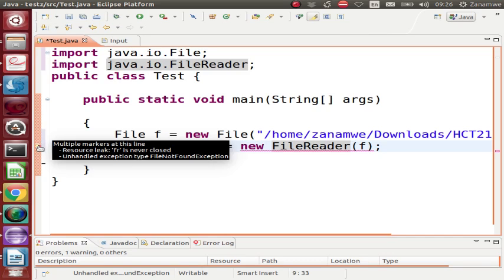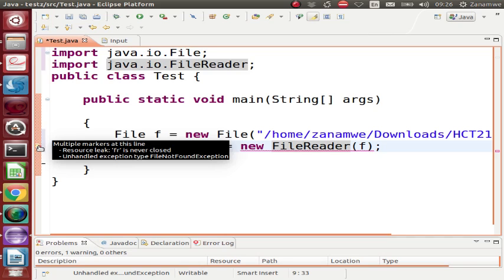Remember, when we used the readline method defined in the buffered reader class, we said that the readline method generates an IO exception, right? And we added the throws clause to the header of the method which was containing the readline method, as one approach to dealing with that kind of exception, right? So we can also do the same here. We can just throw that file not found exception.